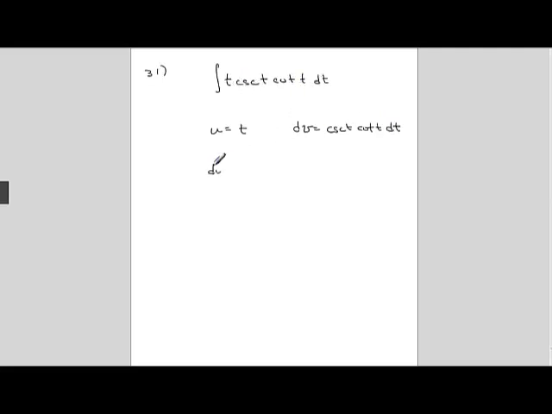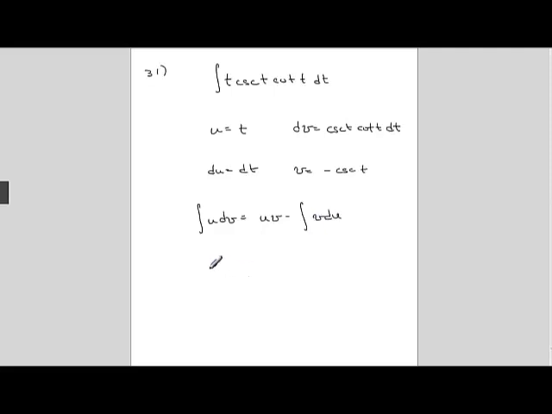We take the derivative of t, and that's just dt. We integrate dv, and we look on page 520, and it's negative the cosecant of t. So the integral of cosecant cotangent dt is negative cosecant t. We don't put the arbitrary constant in there. We write the integration by parts formula: the integral of u dv is u times v minus the integral of v du.